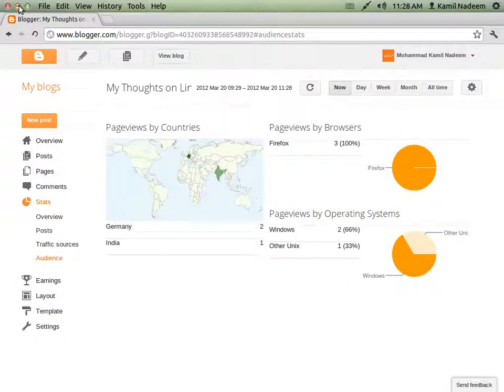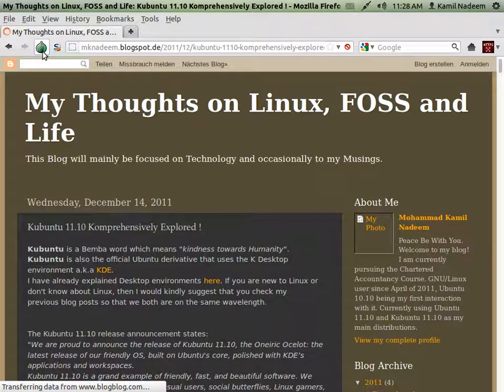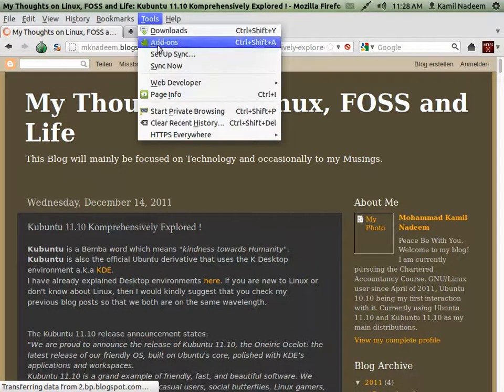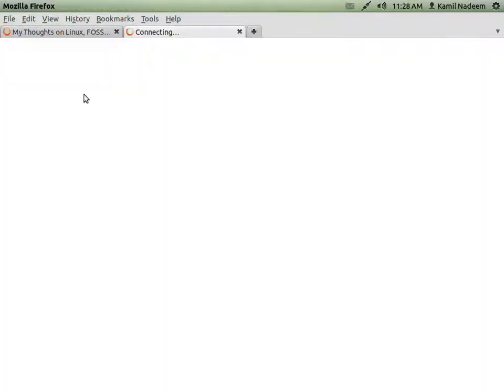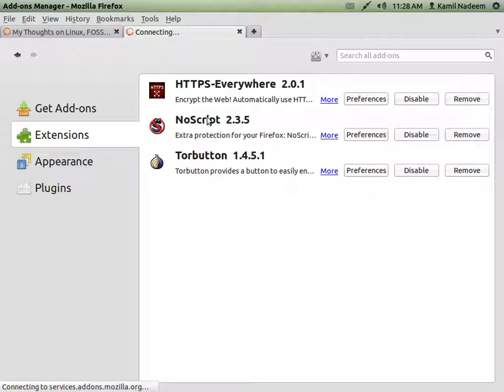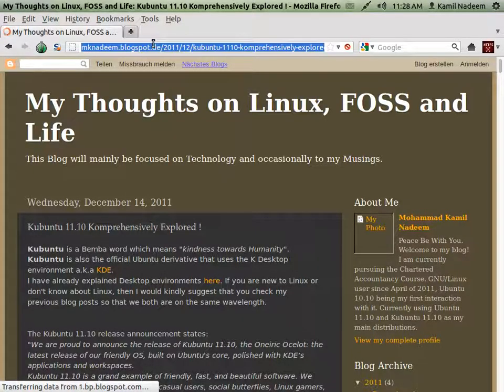Now that's the beauty of it, and it is running some extensions, like it blocks some scripts. Let me show you what extensions it's running. Yes, your connection is encrypted everywhere. No scripts, like some websites run their scripts on your browser, so nothing like that. Yeah, so it works. Let's see what it says about YouTube.